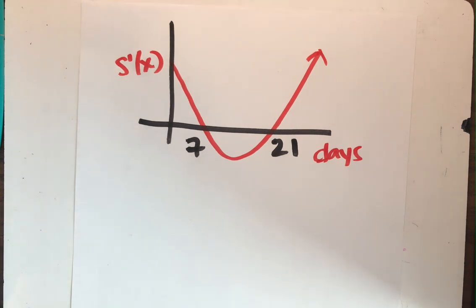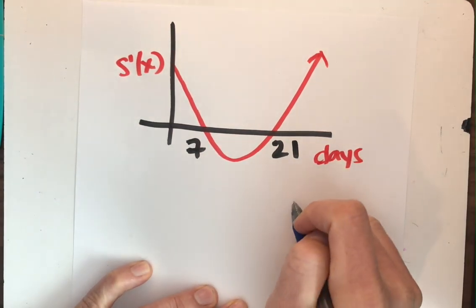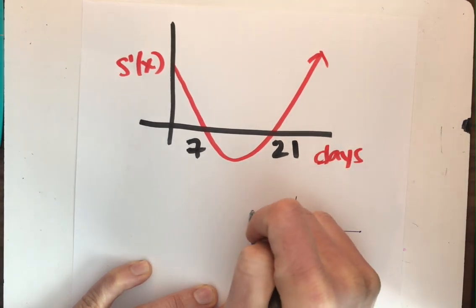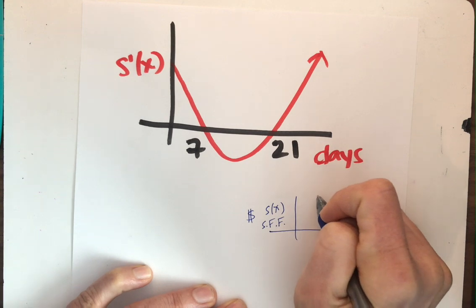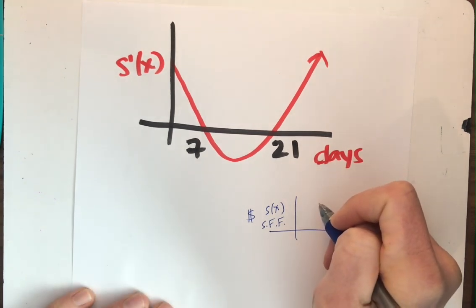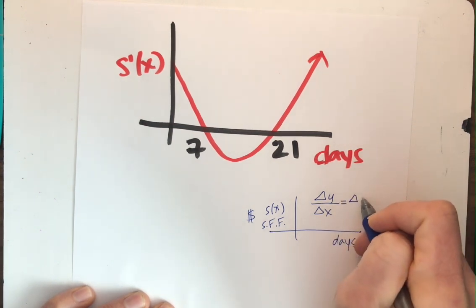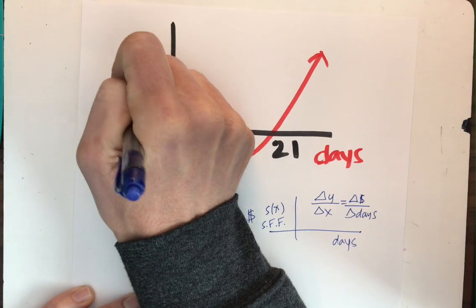We have the Sarah Fisher fund on any given day. So that's S of X. And the graph here is S prime of X. So S prime of X is representing the rate of change of the Sarah Fisher fund on any given day. Let's just take a second to answer letter A to figure out the units of S prime of X. S of X is the function where the Sarah Fisher fund is on the Y axis, which will be in dollars and lots of them versus days. So if I think about S prime of X is going to be found by doing my change in Y over change in X, because it's the slope of the tangent line. My change in Y is dollars. My change in X is days. So S prime of X is going to be dollars per day.